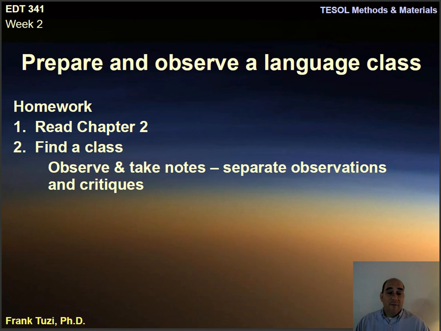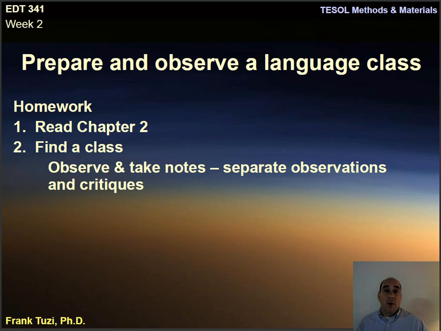All right. For homework, I want you to read the next chapter, and I want you to go find a class that you can observe. Go talk to, ask for permission, go sit in the back of the class. If you have an ESL class that you're allowed to sit in, go sit in the class and just observe what happens. What does the teacher do? And try to describe what they do in detail.